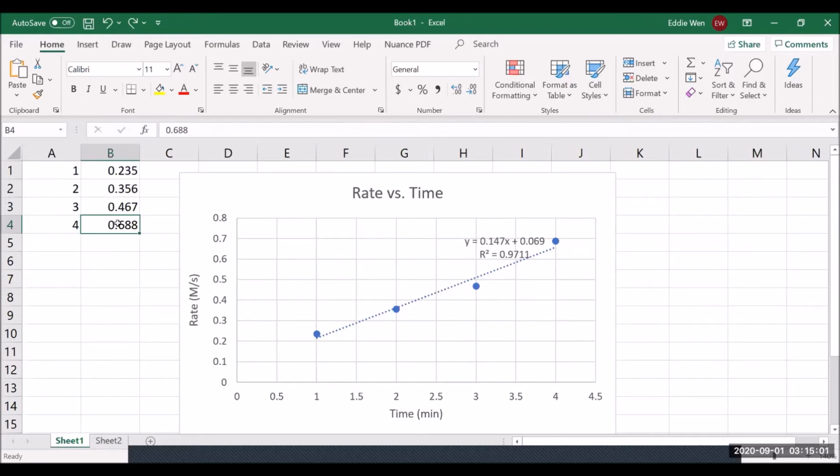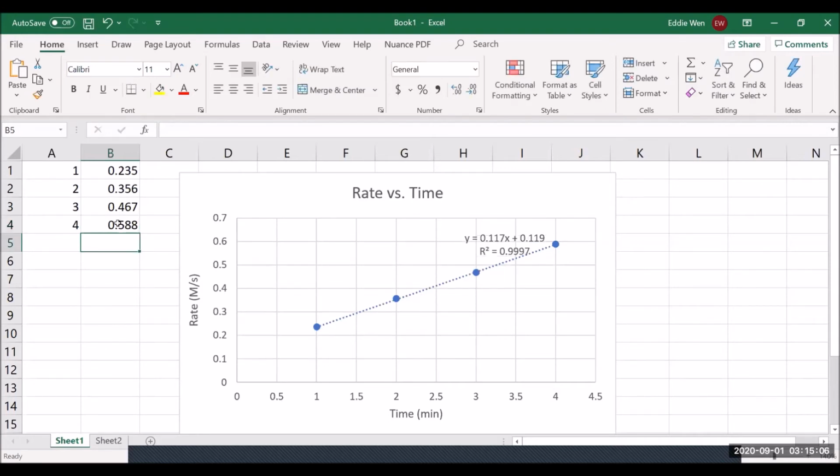So you can see if I change the number even further, I change it to make it lower. You can see the last point was very high. Now I make it even lower, and you can see the R square has a dramatic improvement. This is getting very close to 1. It basically means at this point, R square has 3 nines, almost 4 nines. That means that all 4 data points align perfectly in a straight line. So that's how Excel can help you find a slope and intercept.